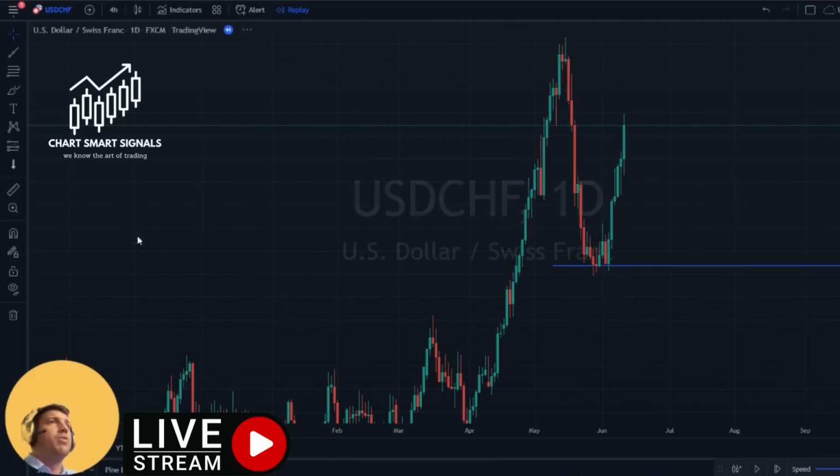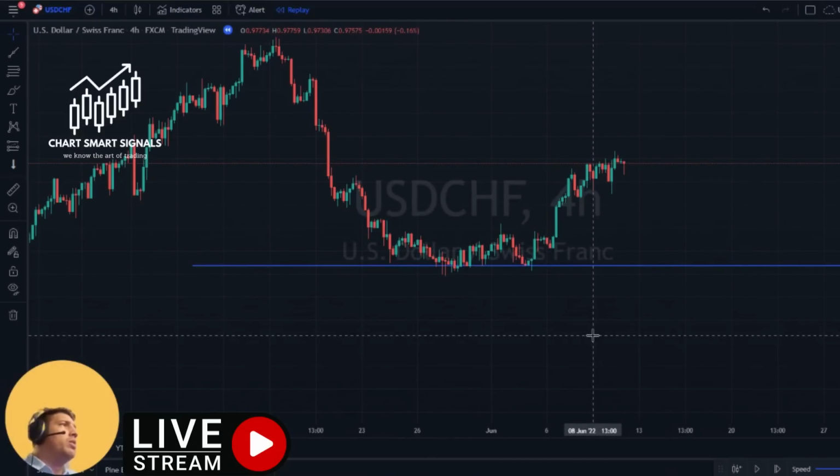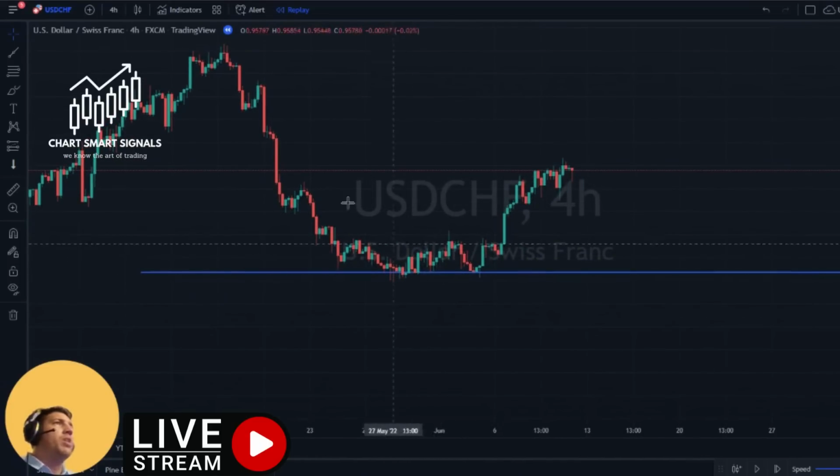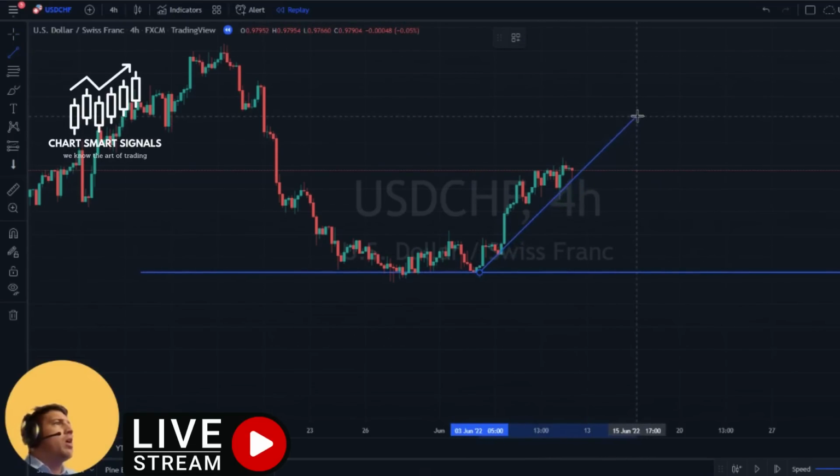So let's move over to the 4 hour. So in the 4 hour, we can see that we had a downward trend, hit this support, and it's now in a couple of multiple touches, which once again is one of the rules that makes it a very strong support. And we saw an upward trend. So we're on an upward trend now. We're going to be looking for a buy position, but let's just draw our trend line to the top.